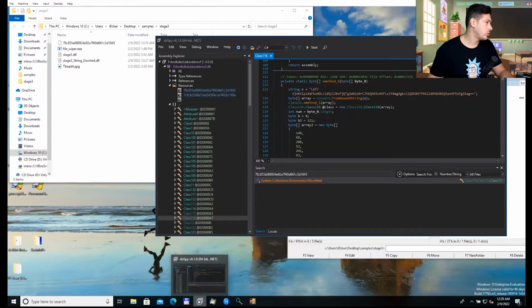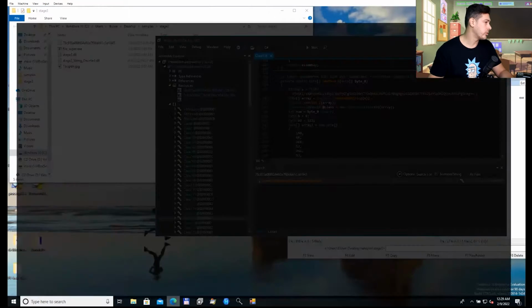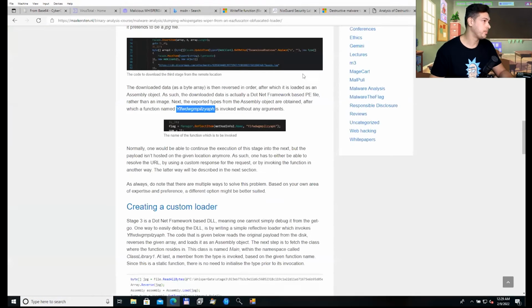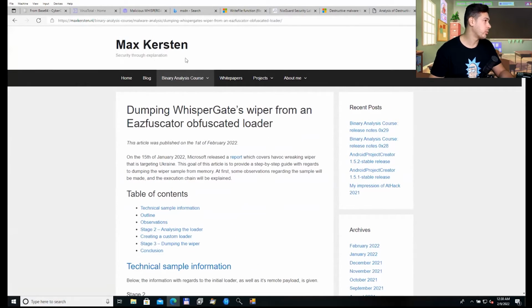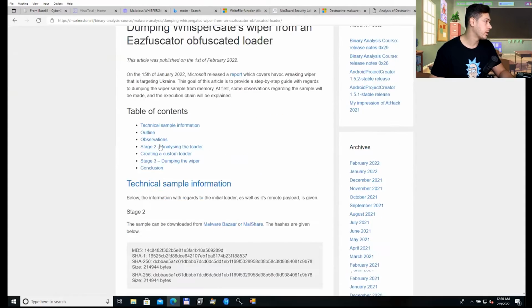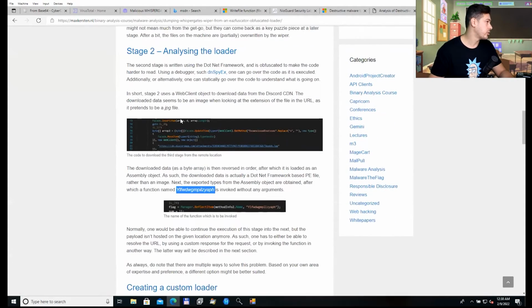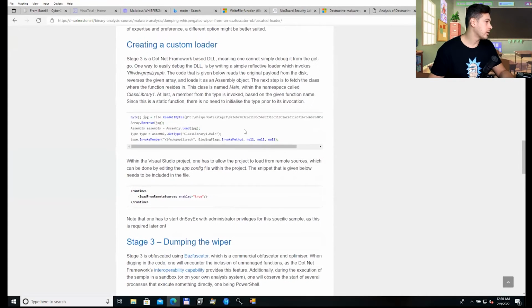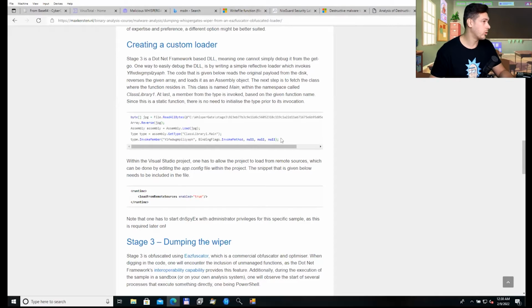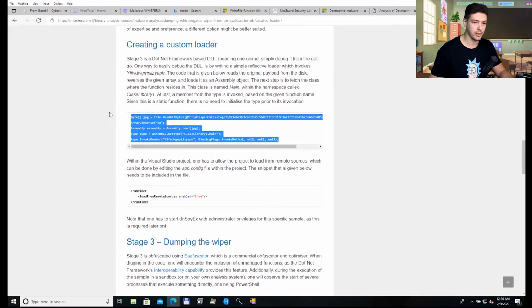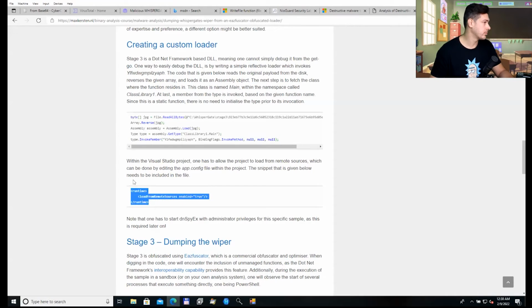If you want to follow the dynamic analysis way, I would recommend reading the paper written by Max Kersten, supposedly a researcher from the Netherlands. He suggests creating a simple loader for the stage 3 DLL and debugging it using, for example, the dnSpy decompiler.